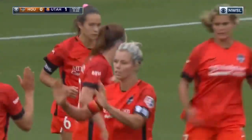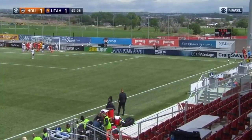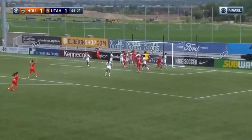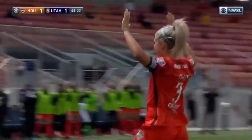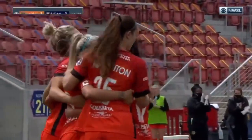Again, Houston was able to take advantage of the 3-back and the vulnerability that you experience when you play that formation. The second goal that they conceded was because Rachel Daly beat Rachel Corsi 1v1 in the air. Chrissy Mewis played a great corner kick right to Rachel Daly, who just headed it in. And I think this is a common theme we'll notice throughout this tournament, is that Rachel Corsi is not very strong in the air. And so that's definitely something other teams should be looking at, because she almost had another goal scored on her the exact same way in this game, but she ended up getting lucky that Katie Stengel just headed it right at Abby Smith.